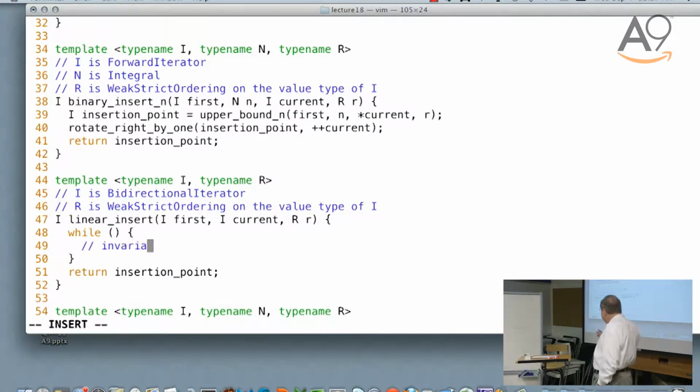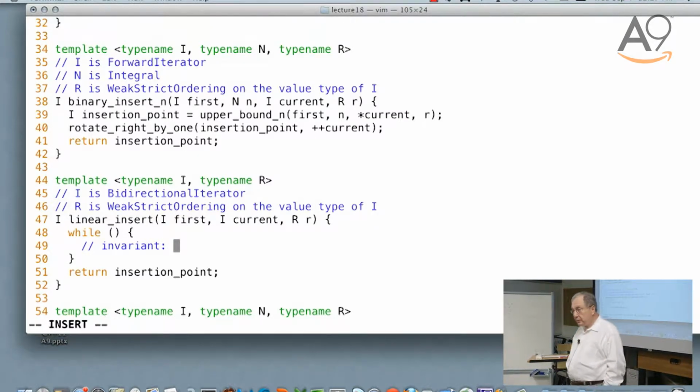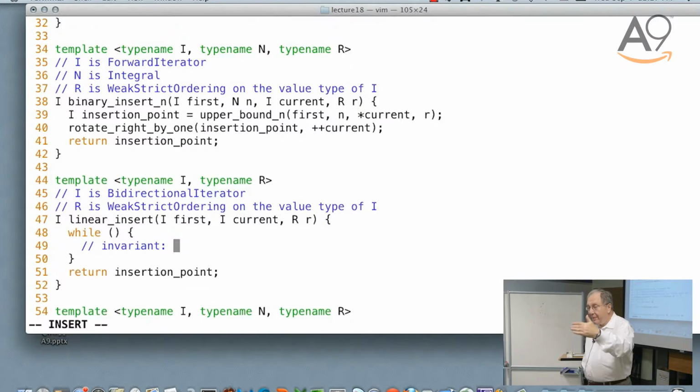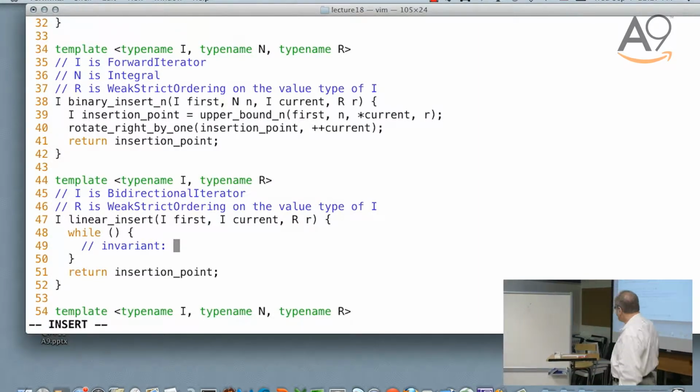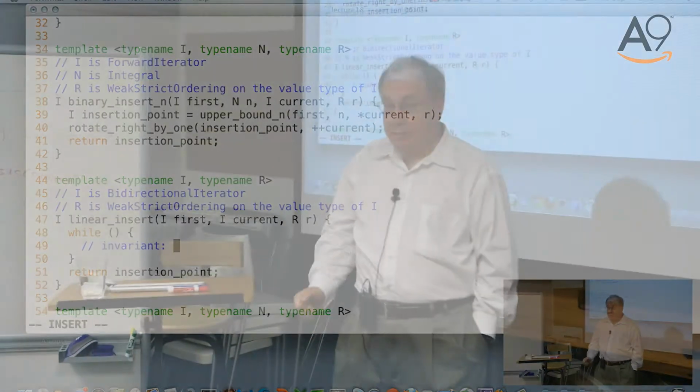What do you want the invariant to be? Even ignoring invariant, what do you know as the precondition? It's the same precondition here, and by the way, there. What's the precondition?